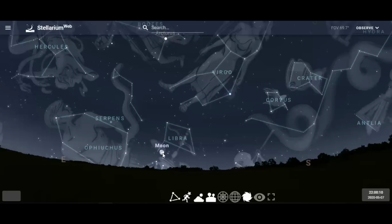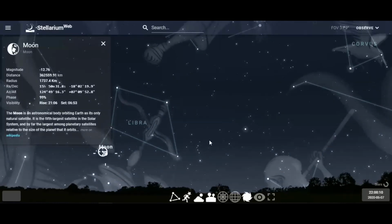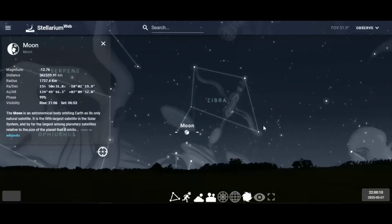And then we have the full moon. And the moon will be the flower moon in the month of May. And it will be the last of the three what we call supermoons. And supermoon is the term that the media use when the moon is at perigee, which is the closest distance to the Earth, and the moon is full. So May 7th, the full moon. Perigee occurs sometime near the full moon. But it's going to be, of the three, the closest distance to the Earth. So we have a nice bright full moon for May 7th, and the new moon will occur on May 22nd in the month.